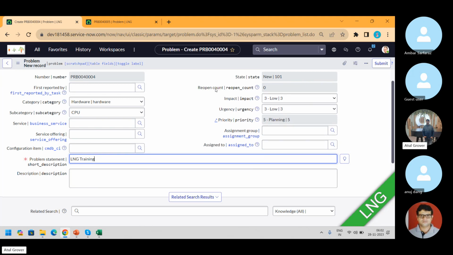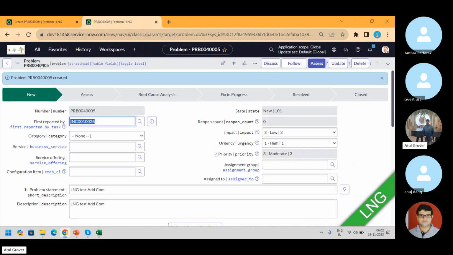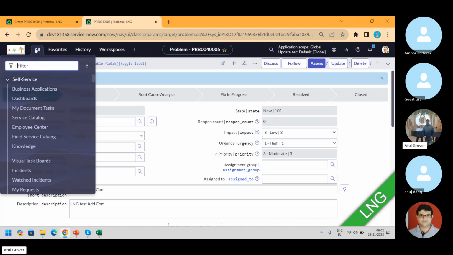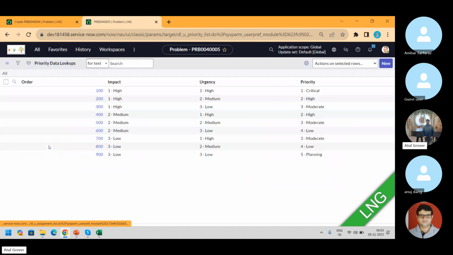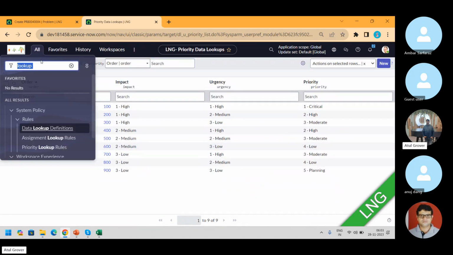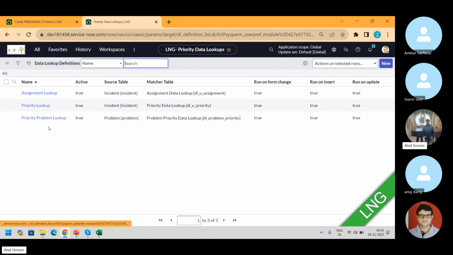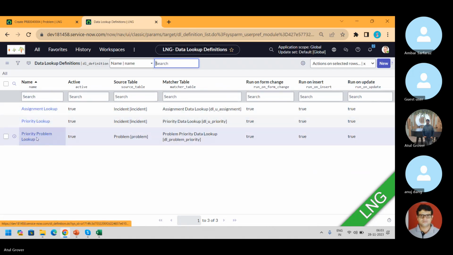Then this field is not available on the form level. I was checking something, so I brought in reopen count, which is how many times a problem record gets reopened and reanalyzed. Then impact, urgency and priority are coming from the same place. Let's go to lookup definitions, priority lookup definitions, and you can say priority problem lookup.